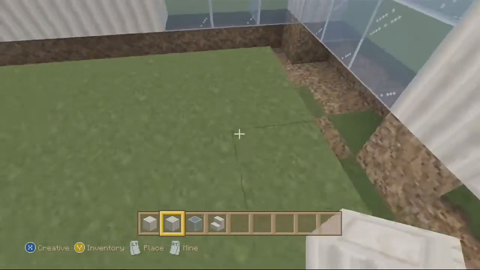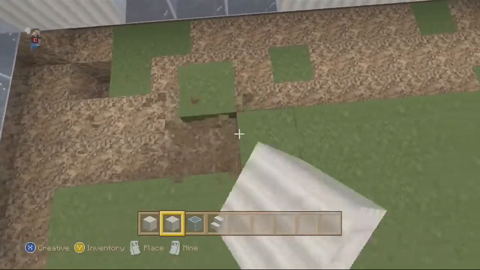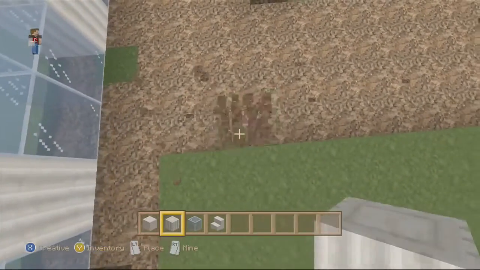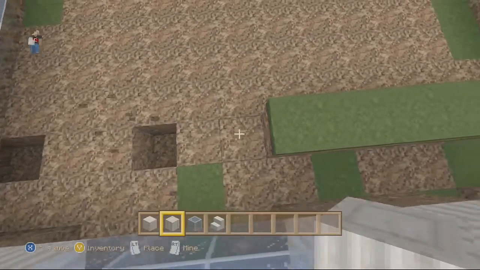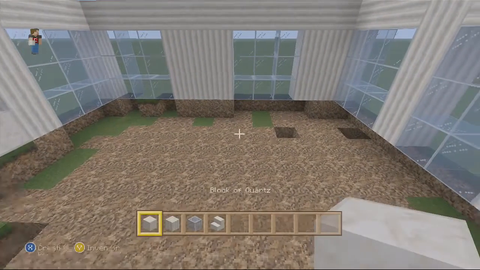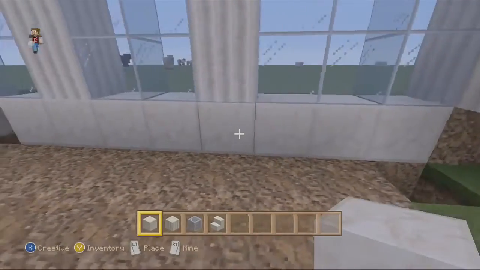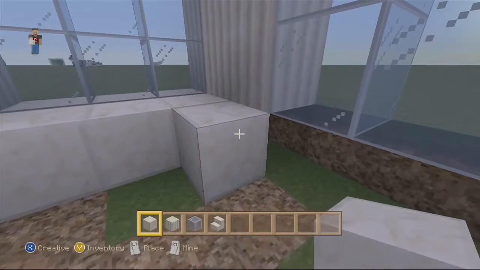Okay, so that's that done. And now let's just take all this away. Okay, and then we're going to go to our block quartz, and our block quartz is going to go underneath where we've just taken it from under the glass. Like so. And then we are going to fill up the rest of the shop. Like that.